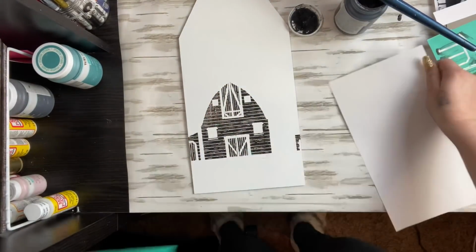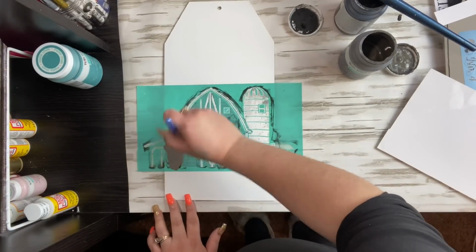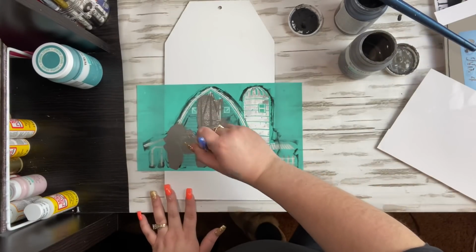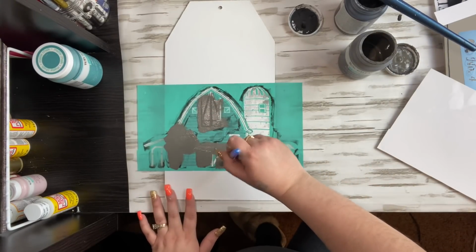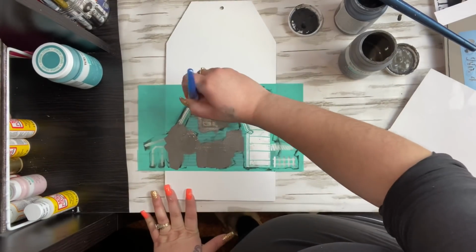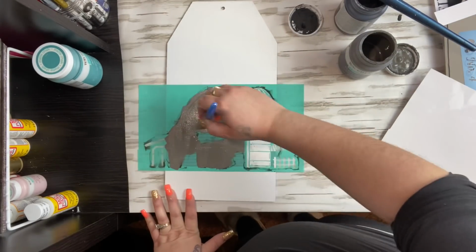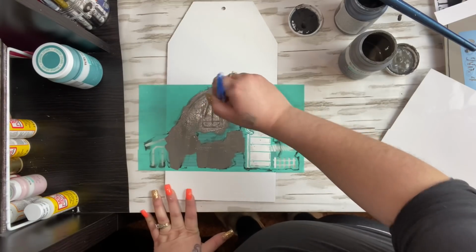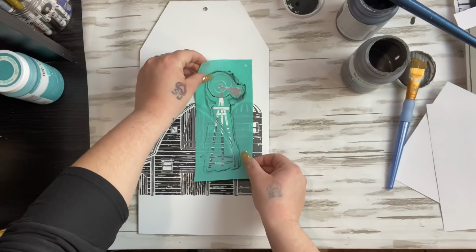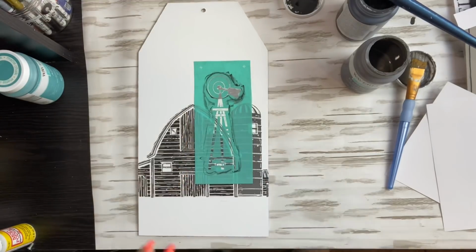And I did use Ink Waverly chalk paint for the first part, and for the second part I used my elephant. Now, I know not everybody is going to have this stencil. It's a really pricey stencil. Let me know if you want to know more details about it. I can let you know how to get one, but I will tell you this stencil was probably $40, maybe 35. I can't remember exactly, but I do know it was a lot. But I have used it a lot and I really love it.